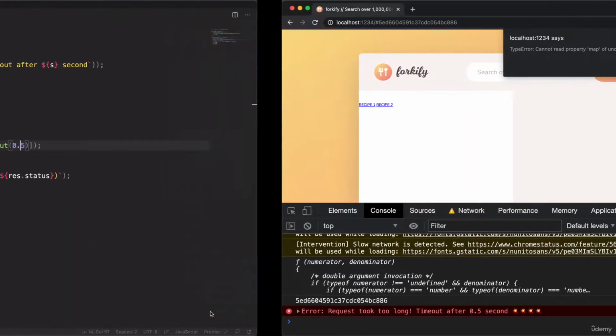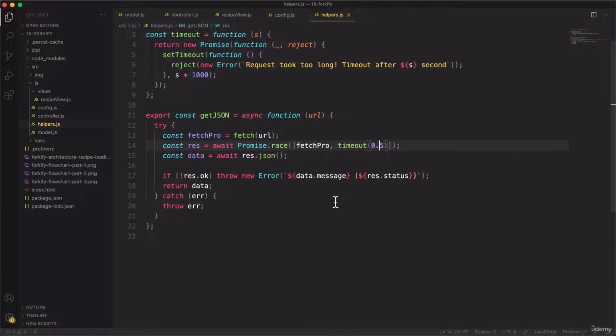Okay, so let's analyze what happened here. So we passed in half a second here, and so after that time has passed, this promise simply rejected with this error message. And so as soon as any of these promises in the race rejects or fulfills, then that promise will become the winner.